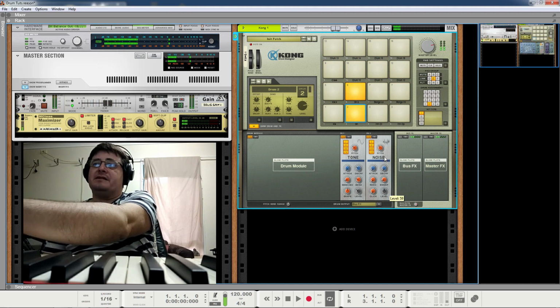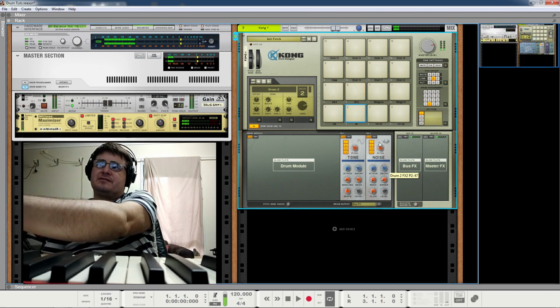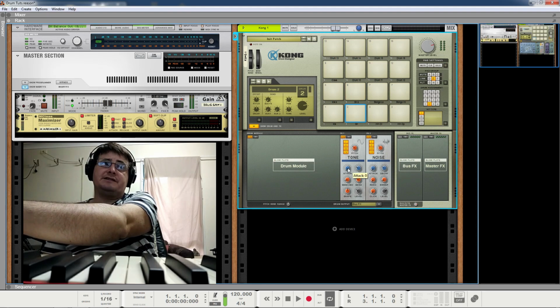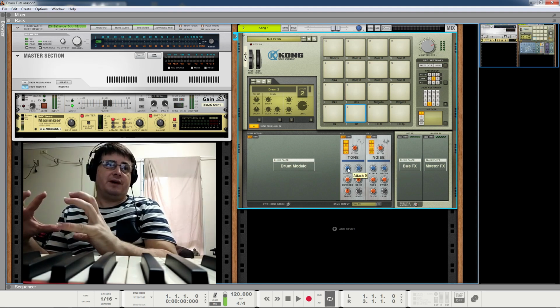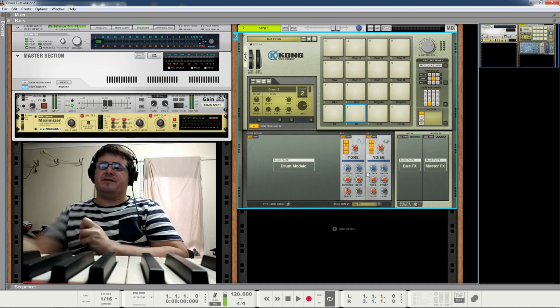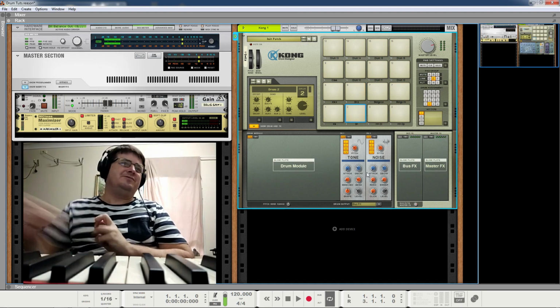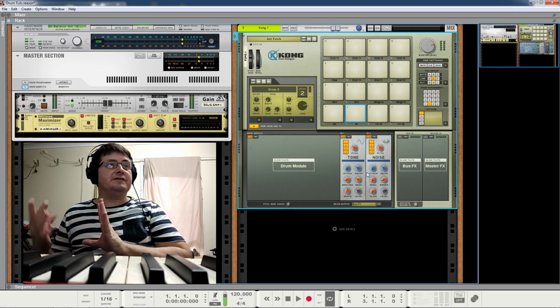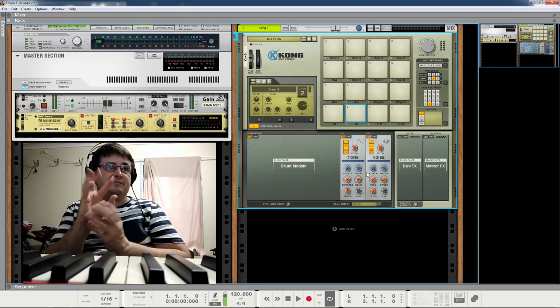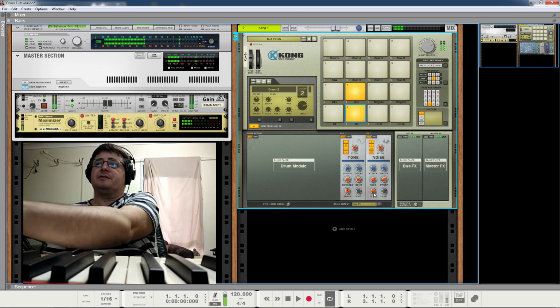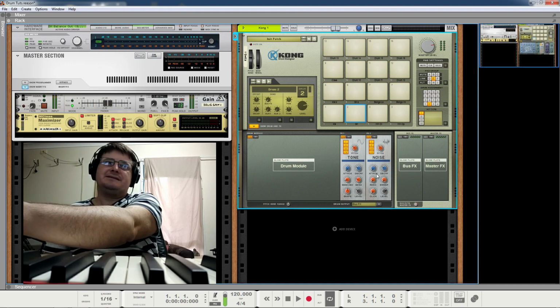So if we bring this back in, we can have this happen at the same time. So you see your attack is very fast on the physical part of the snare, the noise part very fast as well. Really synthetic sound. If that's what you're after, great. It pushes that noise right up to the front. Notice I've got the click off here, but it doesn't feel very authentic or characterful.